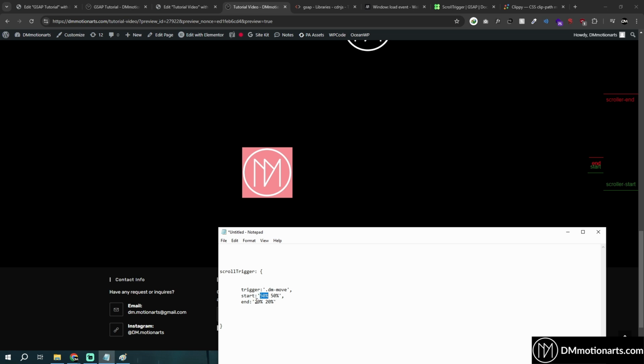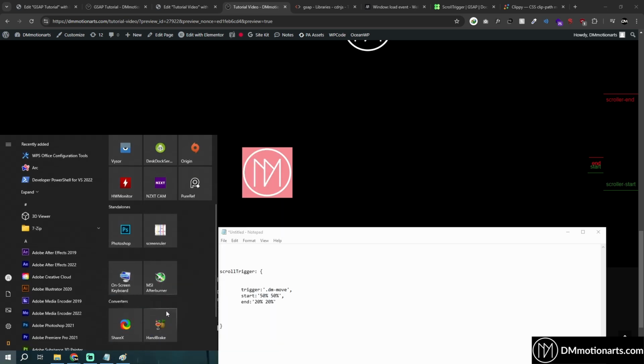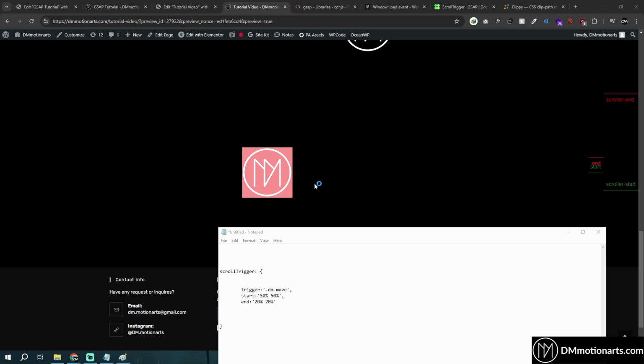The first value actually controls where our trigger point on this element should be. So right now I have set my start to be 50%, so it is at the middle of it, like this start point. Don't worry about end anymore. So it is 50% of this size, in the center of this one. Let's see if it's actually in center or not. Let's just confirm it.